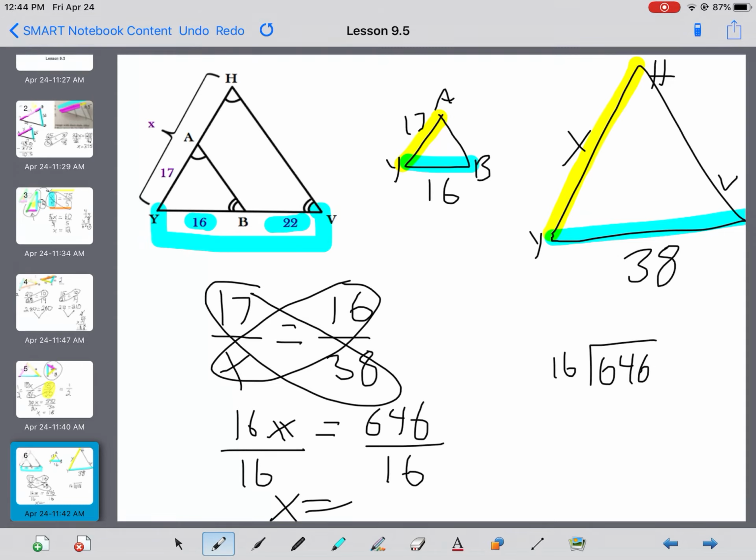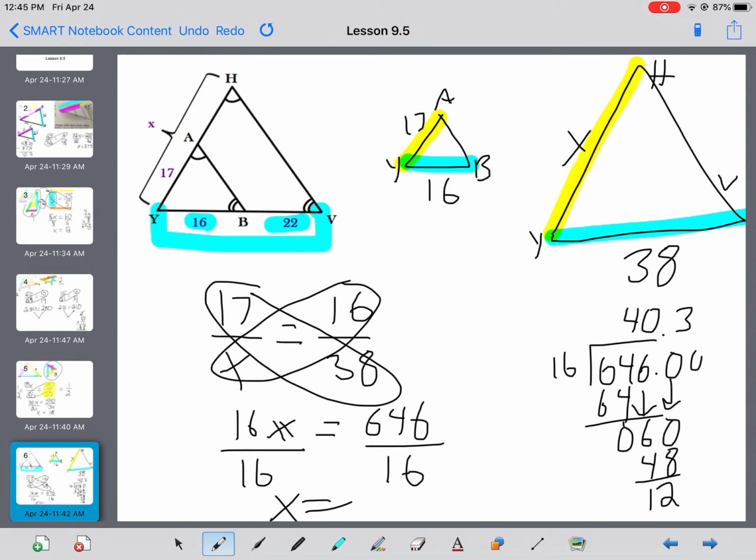How many times does 16 fit into 64? Well, 16 times 2 is 32, and times 2 of that is 64, so it fits in 4 times. Bring down the 6, does not fit. Place a decimal, add a 0, bring it down. 16 fits into 63 times. 3 times 16 is 3 times 10 is 30, 3 times 6 is 18, so I get 48.